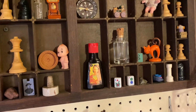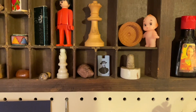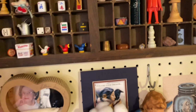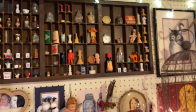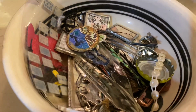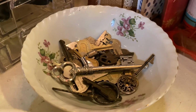Every once in a while, when I would be cleaning, I would find that one of the kids had put a Cheeto or part of something that they didn't eat all of, or maybe something that wasn't supposed to be in there. Nothing bad, but I would say, oh, really? I use bowls to keep things in, antique bowls. I've just got found items. I see bobby pins in there, bottle caps. Also love old keys, so I keep a bowl for that.